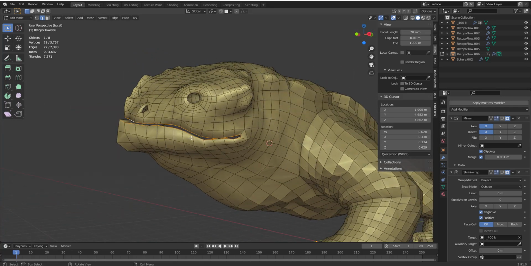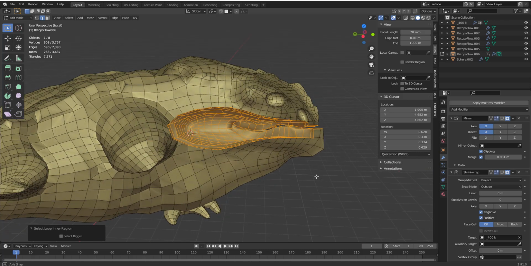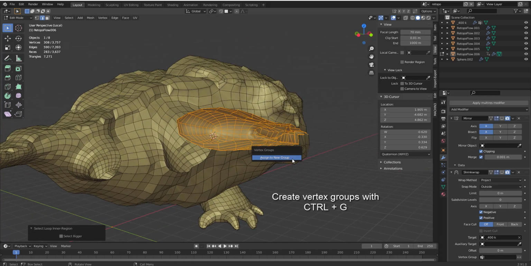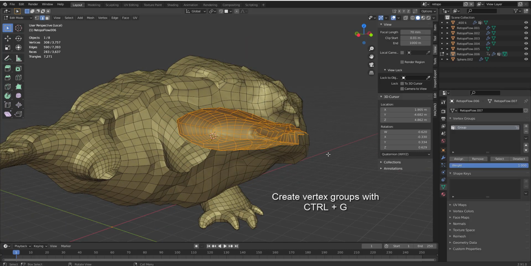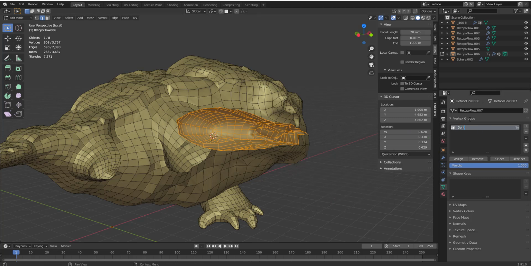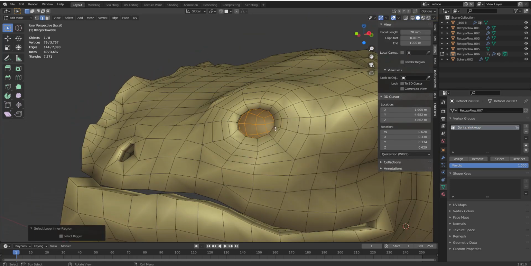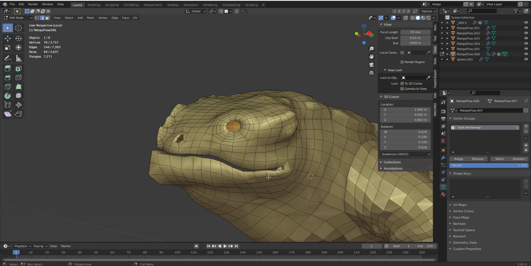Selecting this loop, then select loop in region, and I'm going to group this, and this group will end up here. Don't shrink wrap. Same here. I'm going to assign that.